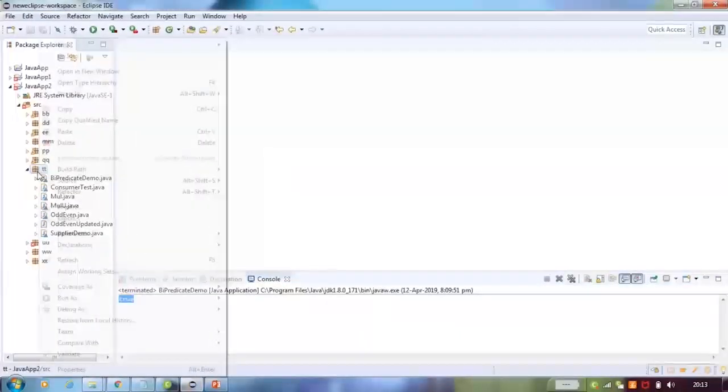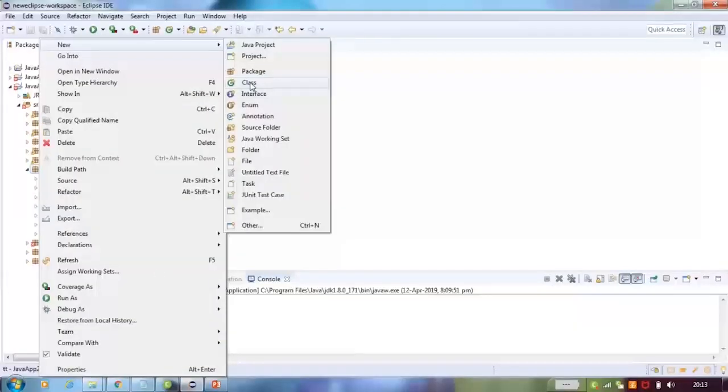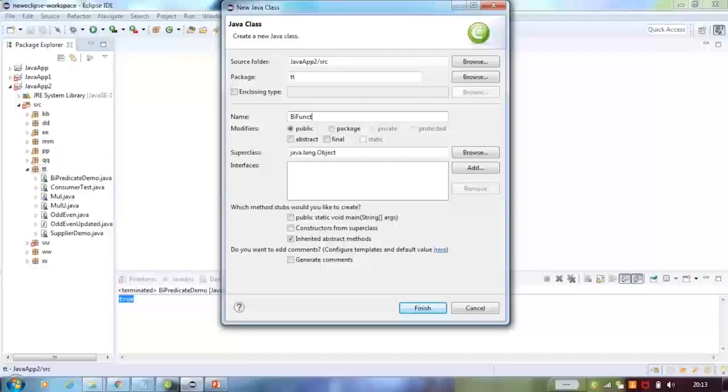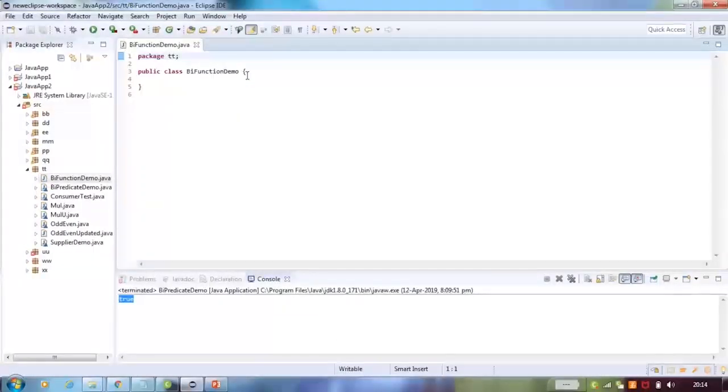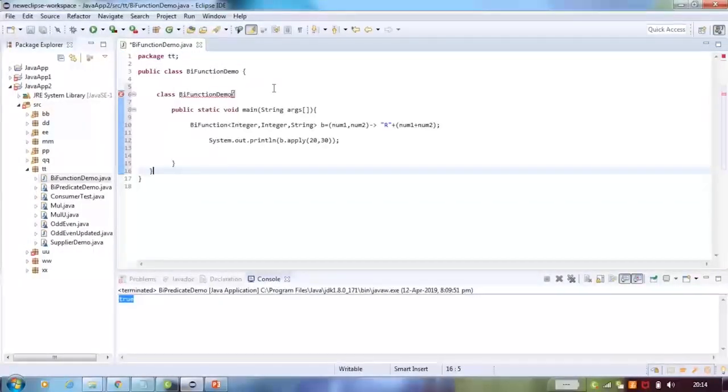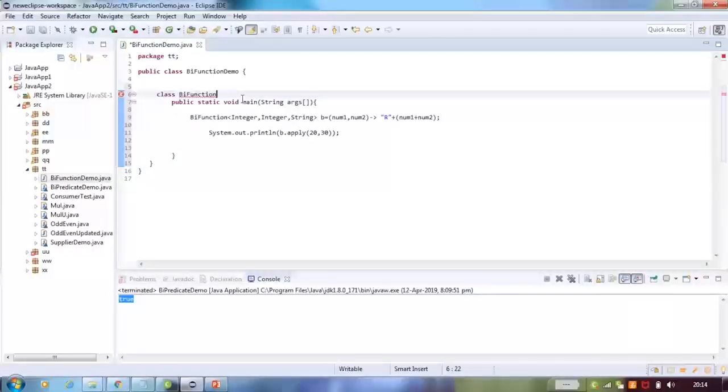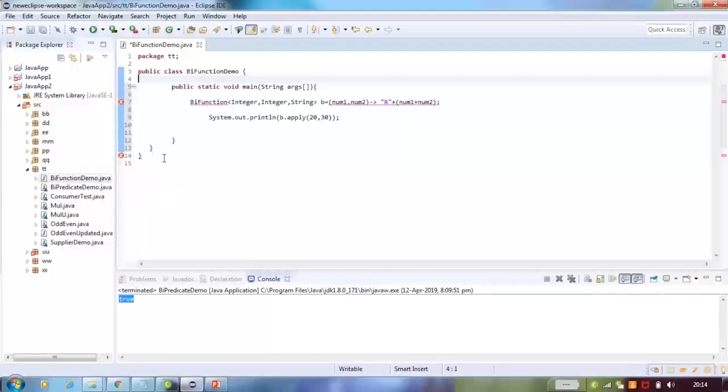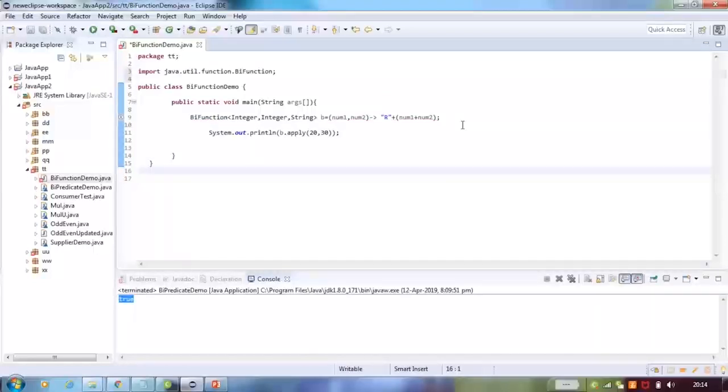File, new class, BiFunctionDemo. Let's create this BiFunctionDemo class. Save it. Now we have to import this one, right, BiFunction. Yes, it is done. I think it should work. Right click, run as Java application.